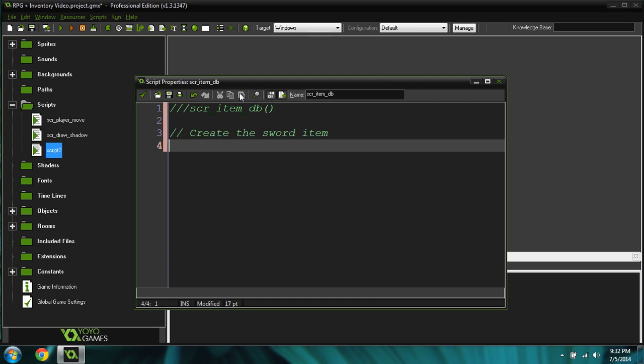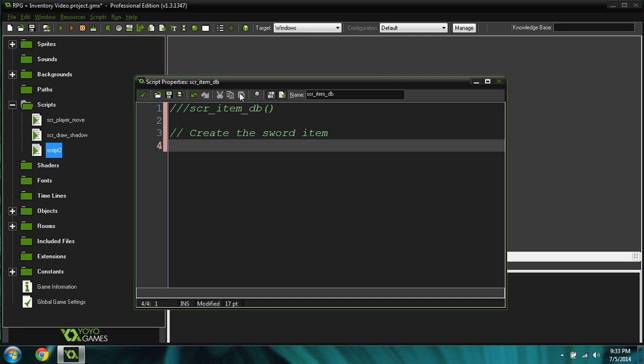So we're going to create what's called a DS map. And all a DS map is, DS stands for data structure, and a map is just a set of key value pairs. So a key would be kind of like your variable, and then your value would be like whatever the variable is. So the key in this case, you'd write it like this, so HP, and then you do a semicolon like this, and your value would be 1000 or whatever, and that's kind of how it looks in the database.